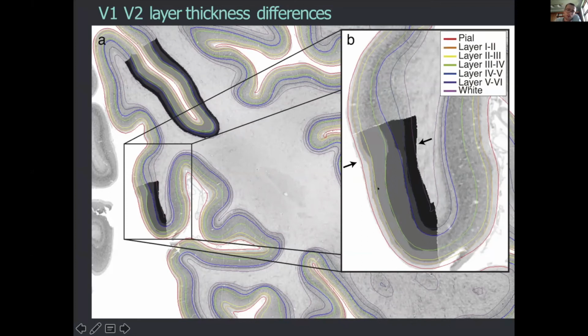And at this point, layer 4, which is between the green and blue lines, goes from being relatively thin in V2 above to being very thick and multi-sublayered in V1 here. And the network is able to identify from individual profiles whether it's looking at a V2 or a V1 profile and gives the appropriate layer thicknesses based on that profile alone.